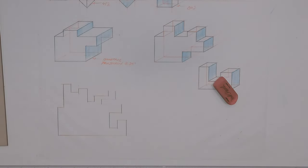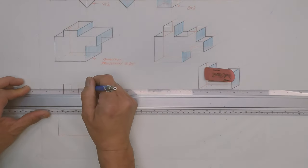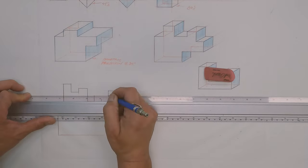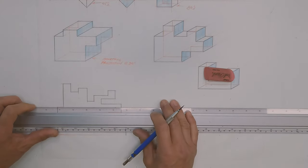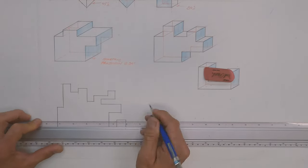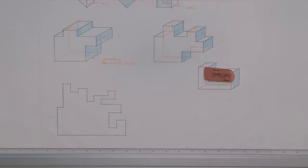So we have verticals and horizontals. But there's a feature that's going to be added to this. And the feature is something that everybody must do. Now you can make the shape as complex as you want it, but it must have this feature. Okay. So here's the feature.